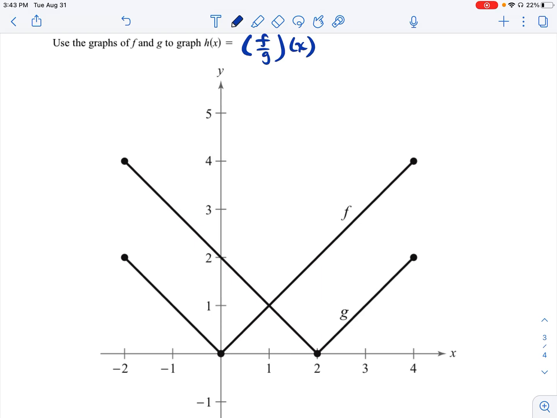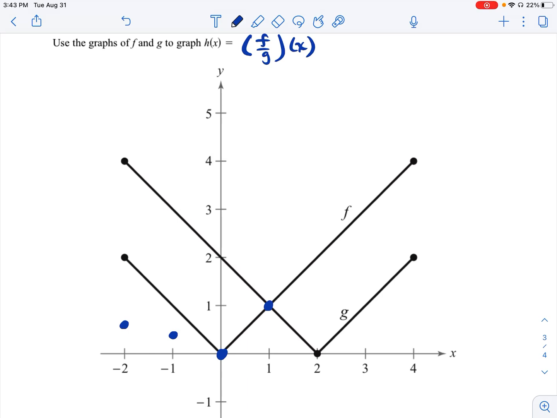So first off, let's do the division of the outputs. Those will be kind of our benchmarks or guides for our graph. So f divided by g. Remember, f is the lower point here at -2. So 2 divided by 4, I'm going to get 1/2. At -1, it looks like f is 1, and g is 3, so that would give me 1/3, so right around there. At 0, f is 0 and g is 2, so that's just going to give me 0. At 1, f and g are both 1, so 1 divided by 1 is 1.